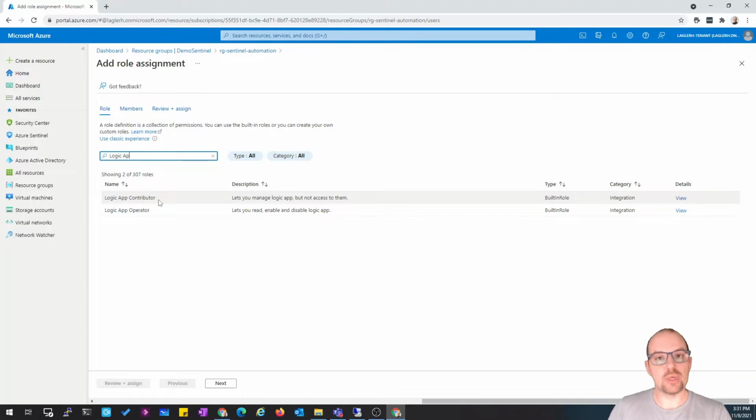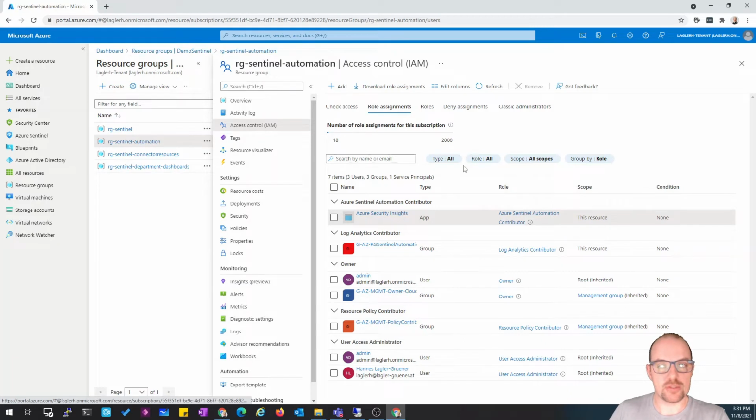So think about it: when we create permissions, the built-in permissions, we have to add four built-in roles. This is the Azure Sentinel Reader, the Azure Sentinel Contributor, and the Azure Sentinel Responder. And for the user permission, also the Logic App Contributor, to execute logic apps from the security engineers' and security analysts' perspective. Okay, that's the simplest way to assign permissions.